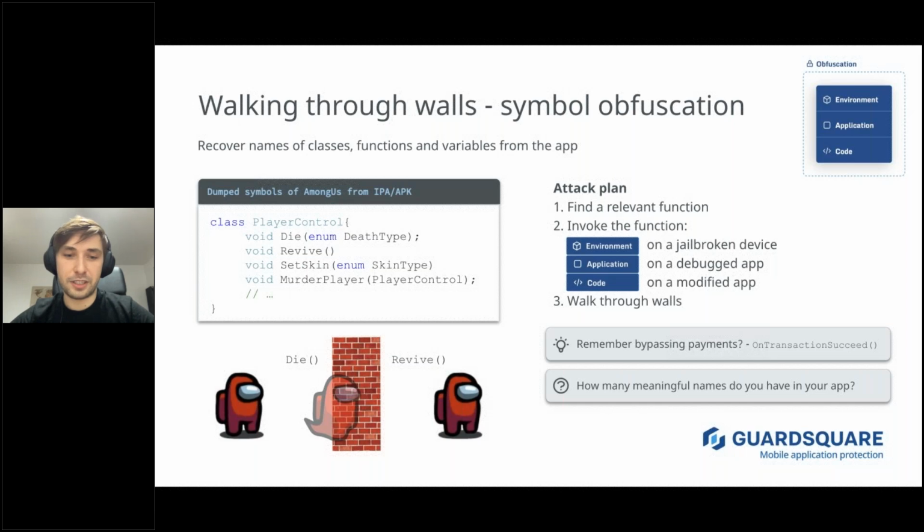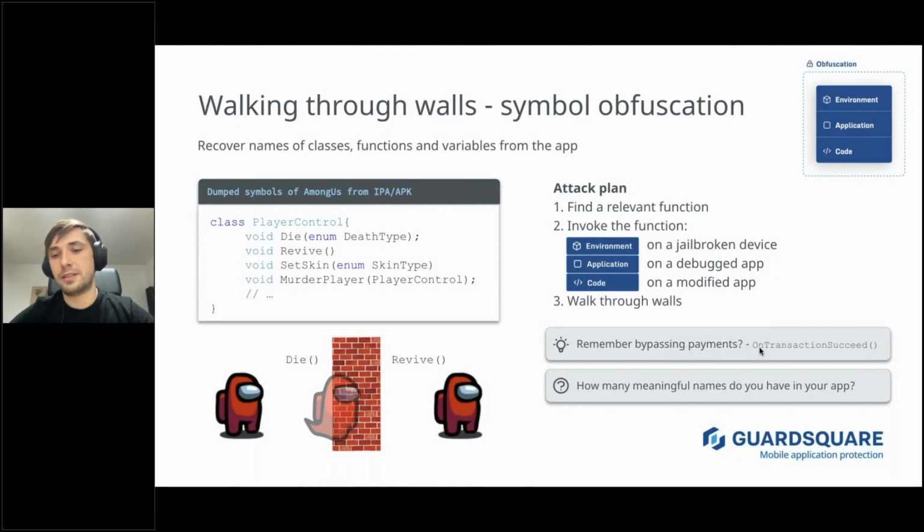So here we tried to invoke the die function, and we actually turned into a ghost. So we tried to walk through the wall, and we were able to. Once we were on the other side, we just invoked revive. The whole validation took place on the client side, so no server actually checked it. Once we revived, the server didn't even know that we were dead for a couple of seconds. And we used the same techniques for the second demo in this presentation.